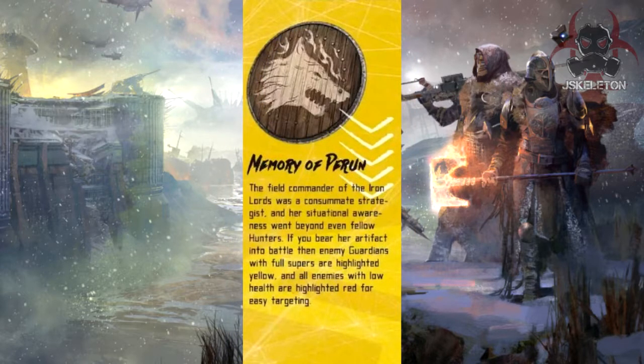Let's move on. Memory of Purin. Again, I'm probably butchering half of these names. If you bear her artifact in the battle, then enemy guardians with full supers will be highlighted yellow, and all enemies with low health are highlighted red for easy targeting. So you're going to be able to see the enemies that are low on health, so you can pick them off easily, and those who have full supercharge, you're going to know because they're highlighted yellow. So you're going to know to be careful, and it's going to change the game.